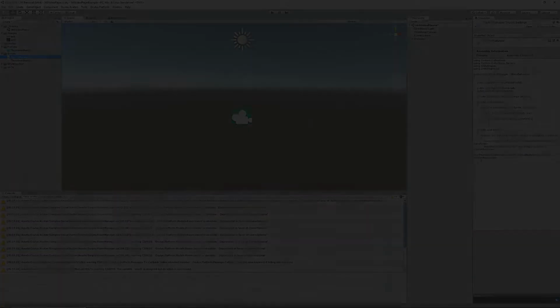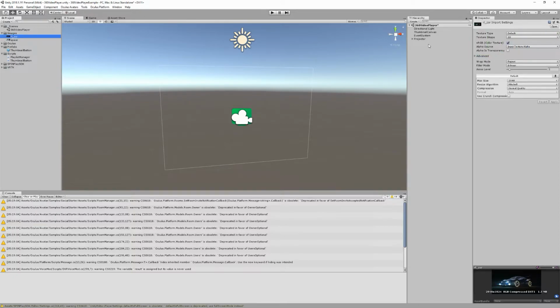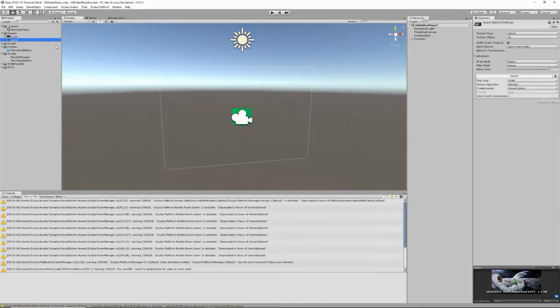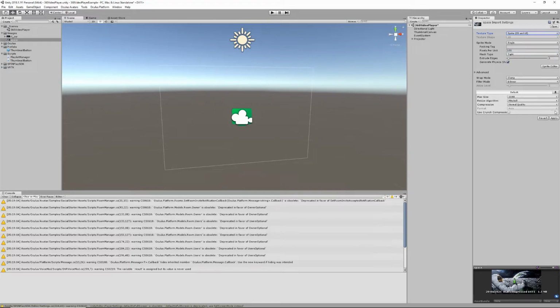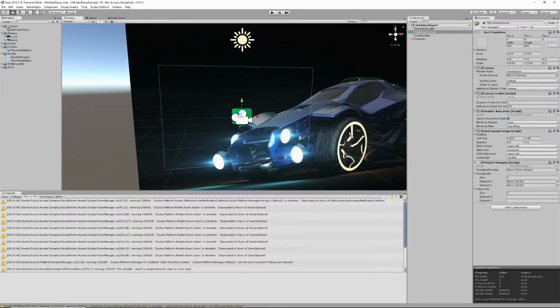I actually just had to replace the images with a couple different ones. I realized the images I was using were not. I wasn't able to turn them into sprites to actually use them as the button images. But yeah, so now you can see here, I'm able to apply the changes and they're successfully turning into sprites. And now we can populate the thumbnails list in the playlist manager with those thumbnails.